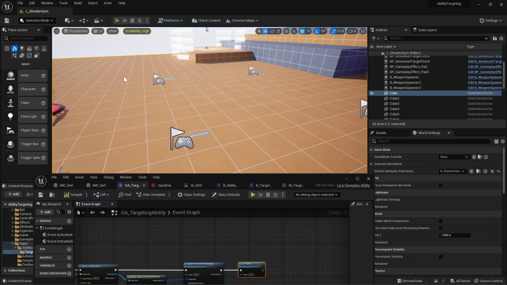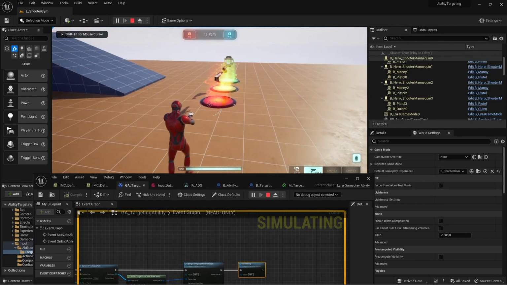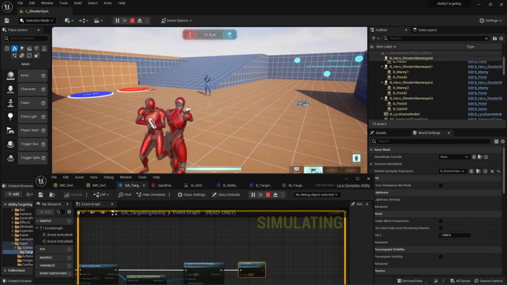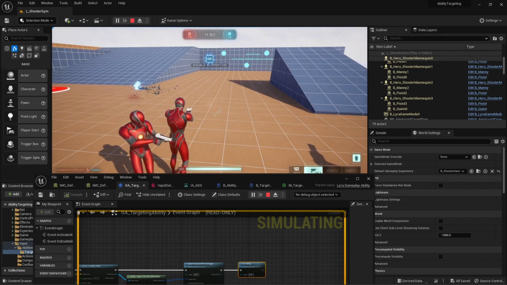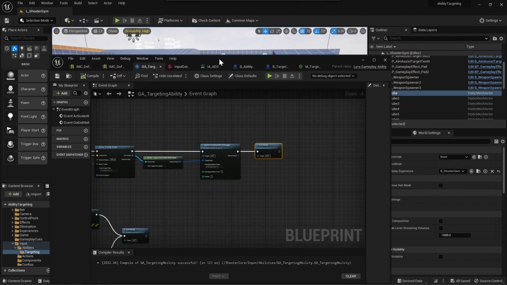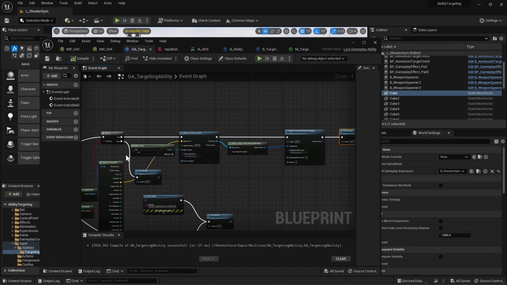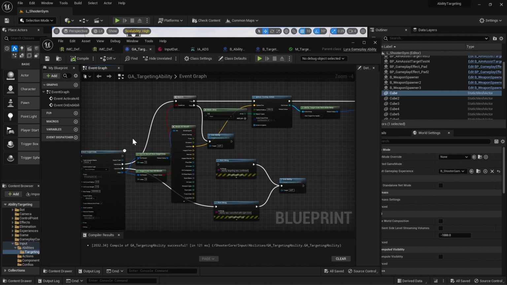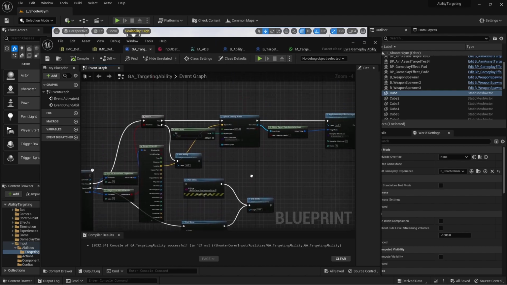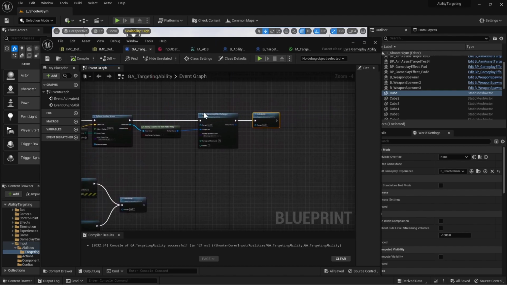And let's see it in play. So our enemy's here. Cool. And let's actually play a gameplay cue. Honestly, we could do whatever we want once we have a target or a location or a bunch of targets. But in our case, we're just going to play the gameplay cue for healing because it's the only one that kind of looks like it has a radius. But we could always create a new gameplay cue or actors.